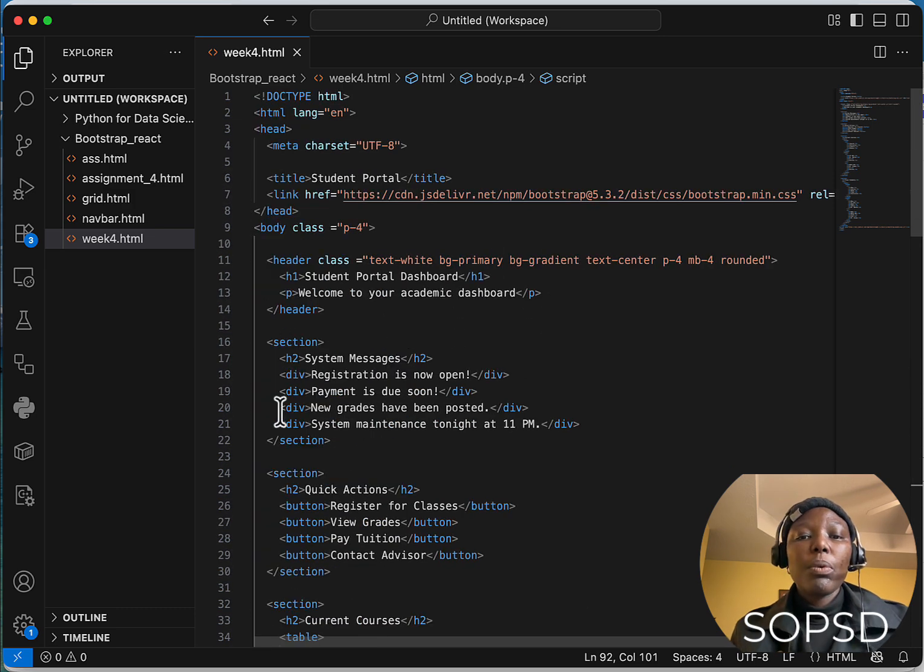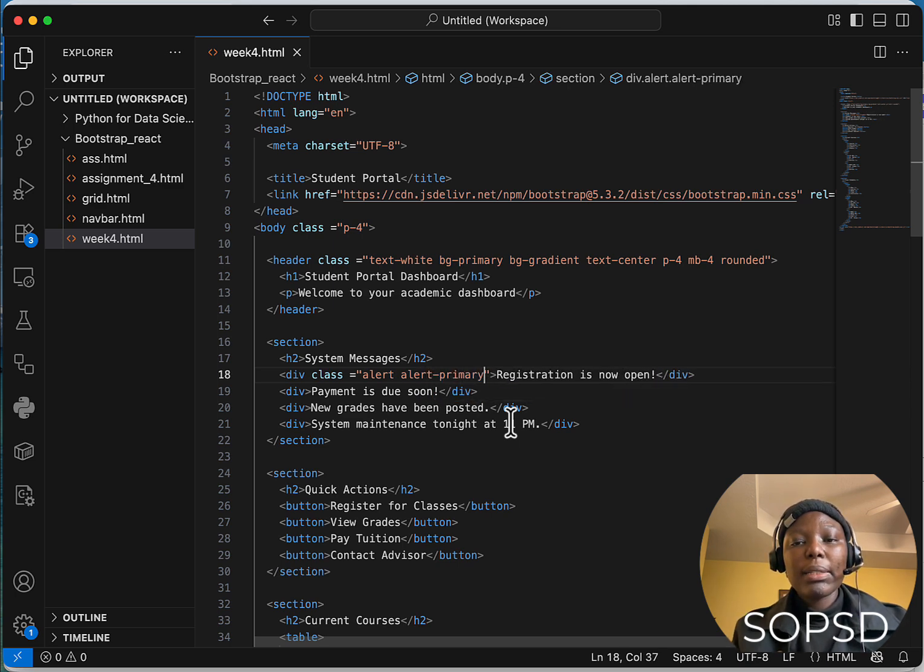Now we want to style all of the alerts in this section. Alerts use different classes, and the first thing you want to do is to put a class. Let's say on this div, we'll put class equal to alert, and now a space. There are different types of alerts. If you put alert-primary, we have the same colors like we saw in the last lesson. You can have primary, secondary, success, danger, info, warning, light, dark. All of those are different colors. You can try them, change primary to secondary to see the different alerts.